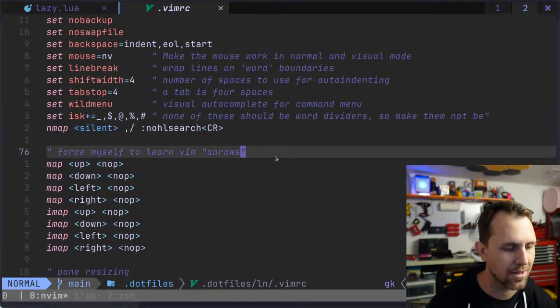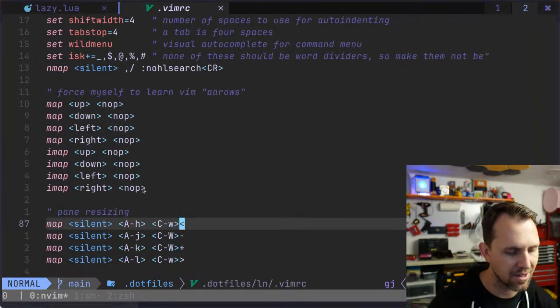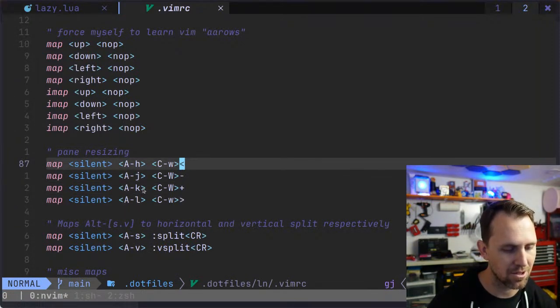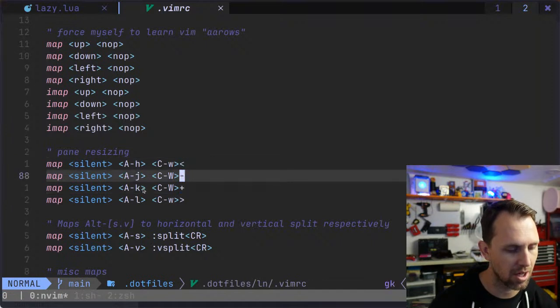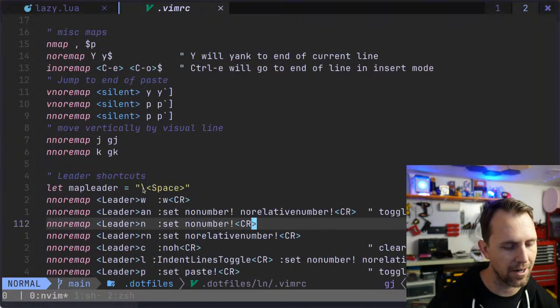I remember I did this. This was probably one of my first commits for the longest time, where I forced myself to learn JKLM by disabling arrow keys, which was really difficult because I typed on a Dvorak keyboard layout. So JKLM are not on the home row. They're not even on the same hand. It was annoying, but after years of doing it, I managed. And so I had pane resizing on control plus and minus, or JKLM. But again, I don't want to bring over everything terrible, but some things.